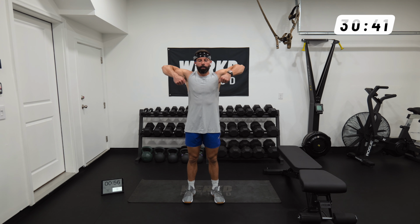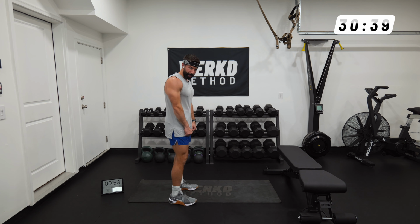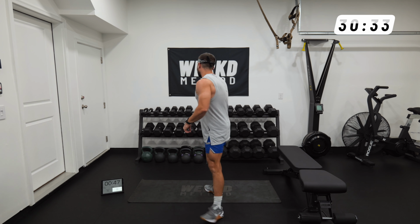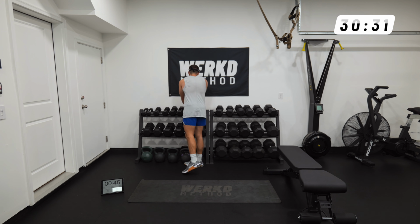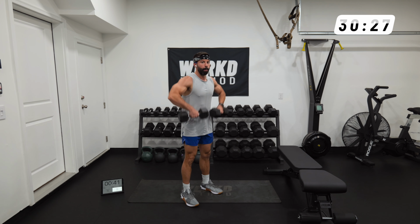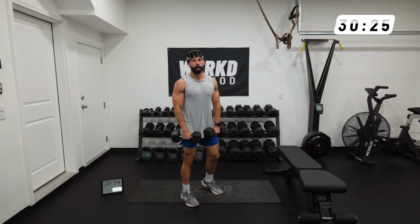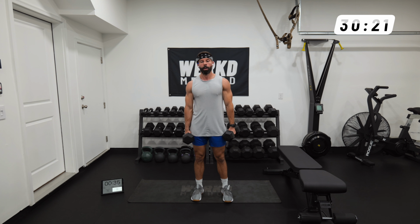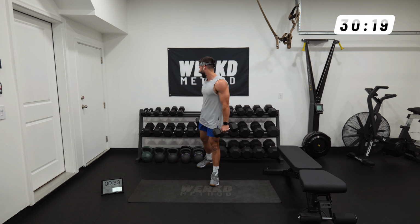We're gonna hit upright rows. Dumbbells stay close to the body, pulling up high. Elbows stay above or at the level of your hands. Control that descent. So, it looks like this. Palms are facing me, pulling high, shrugging, and reaching with the shoulders at the same time. 30 seconds. 45 seconds rest, 5 sets.